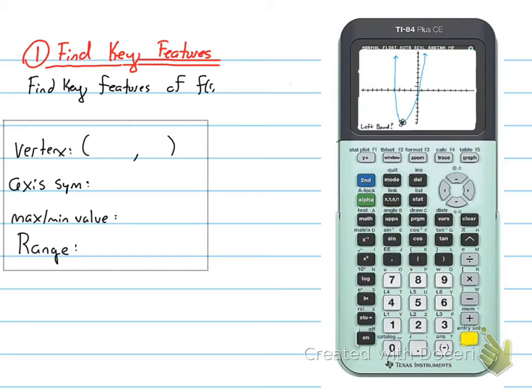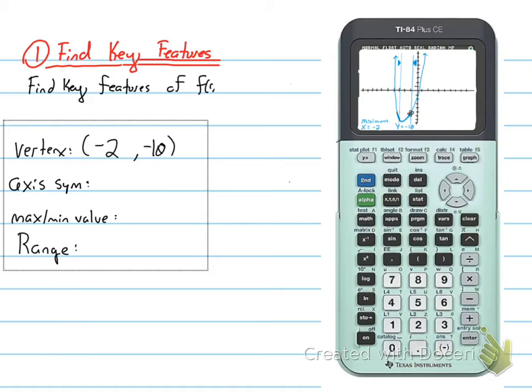Basically what you're doing from here is you're telling the calculator where to focus. So what I'm going to do is I'm going to scroll my left arrow till I get to the left of my vertex. Once I get pretty much to the left of it, you don't have to go too far over. I'll press enter, a line will come up, and now it's asking you to enter in a right bound. So similarly, I'm going to move my cursor to the right till I'm to the right of my vertex. Again, I'll press enter. For whatever reason, it asks you to guess. Just press enter again. And then it tells you that your minimum value is -2, -10.